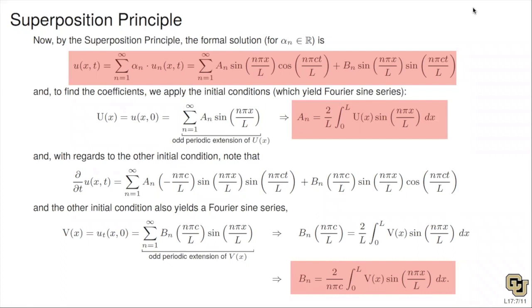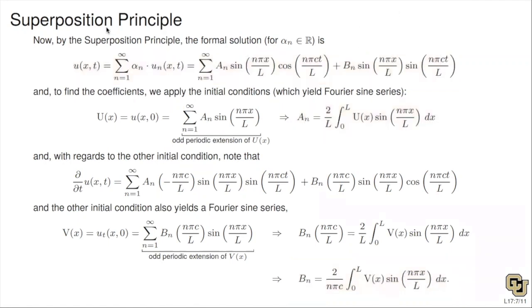Remember, our formal solution is not a Fourier series. But then when we let t equal 0 to check the initial conditions, we get Fourier sine series. And for the initial velocity condition, there we take a t derivative of both sides. That's being done formally. We assume we can do that to both sides. And then we come up with expressions for the solution. The other main issue now to address is, well, does this converge?